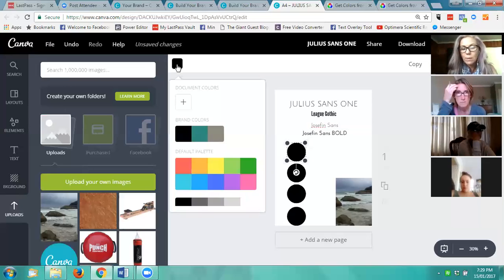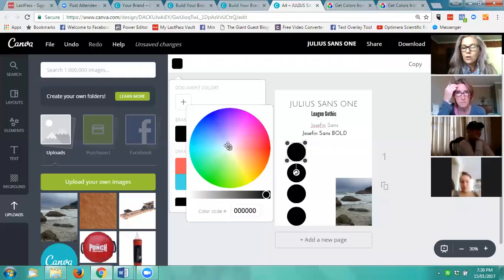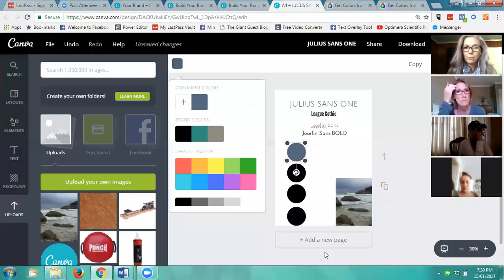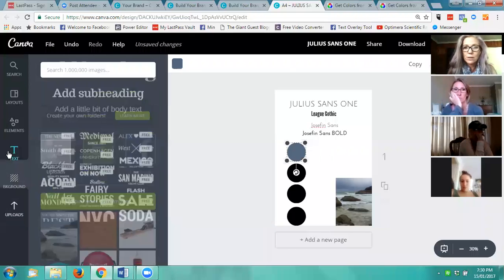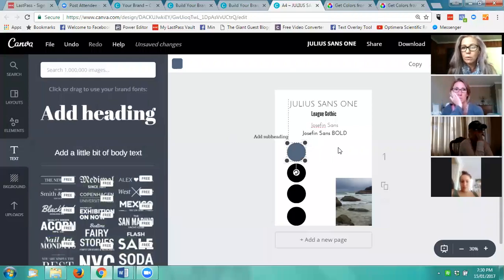So hit on the colour button and you can choose from here, and you can again go around the colour palette, around the colour wheel, and choose whatever colour you want, or you can just paste your hex value into here and that will change that circle to be that colour. Okay, so now what I want to do is remember what that hex number was.